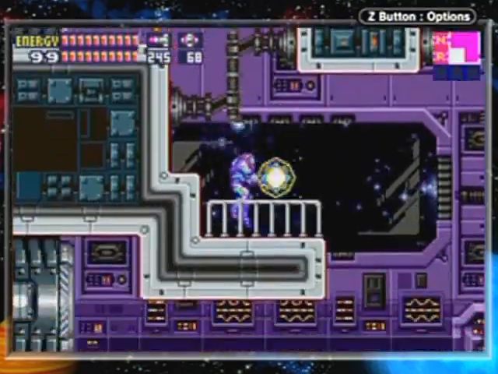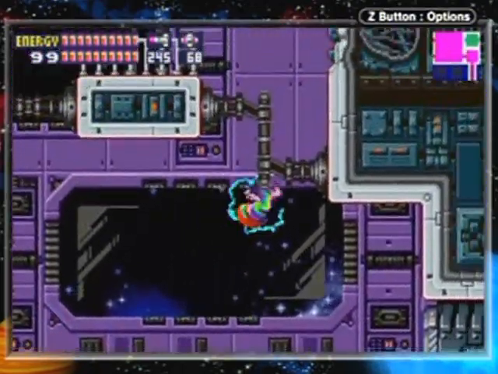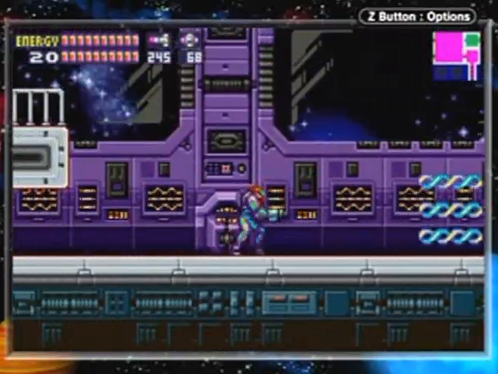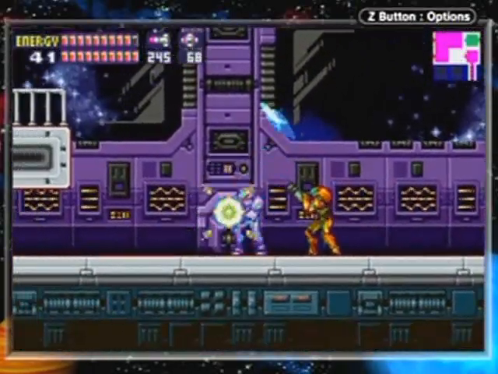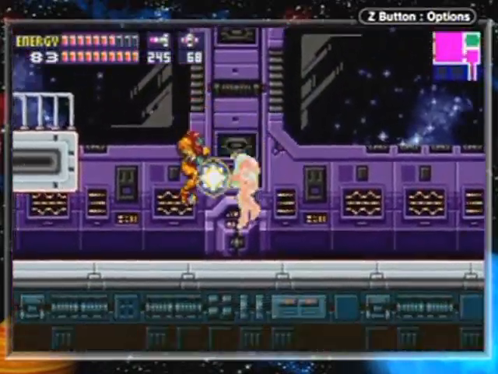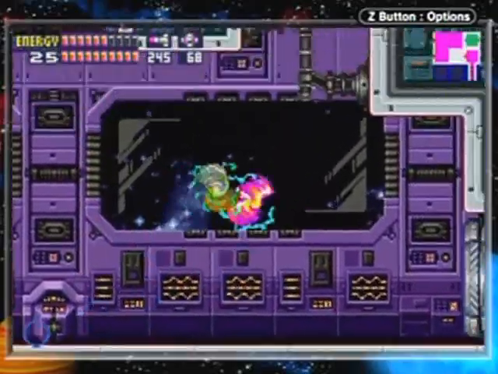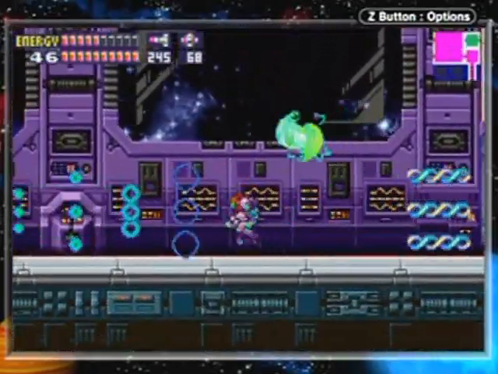Oh no! It's the SA-X. Where'd you come from? How did you? Everything's locked down. This is craziness. Hey, did you break through another wall again? Oh, jeez. Well, we can actually battle it by using charge shots of our faithful plasma beam wave combo.